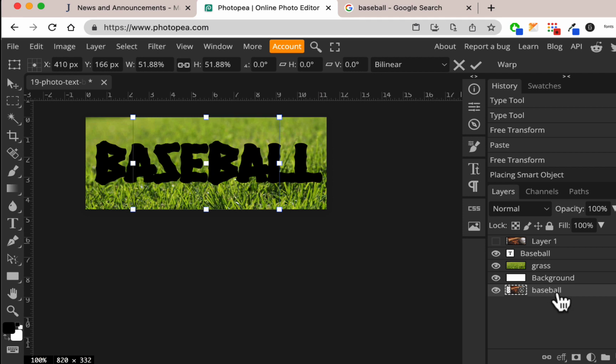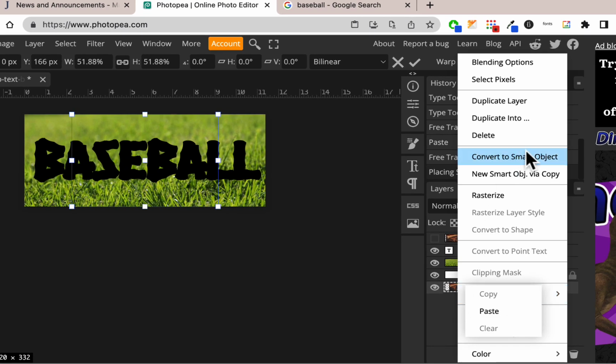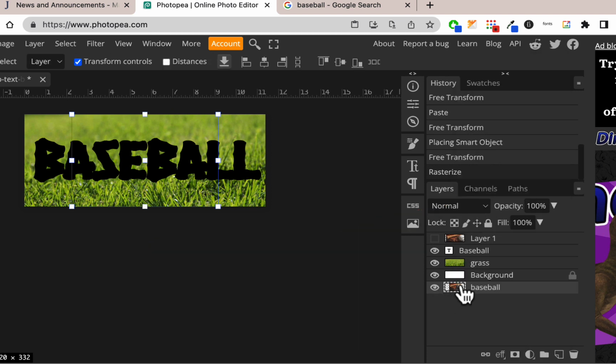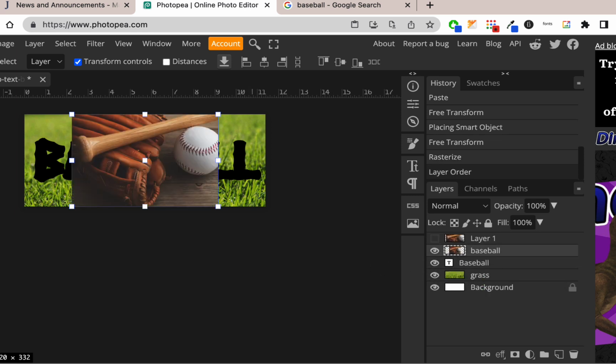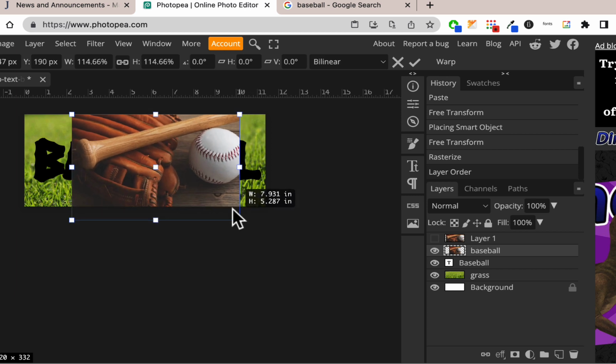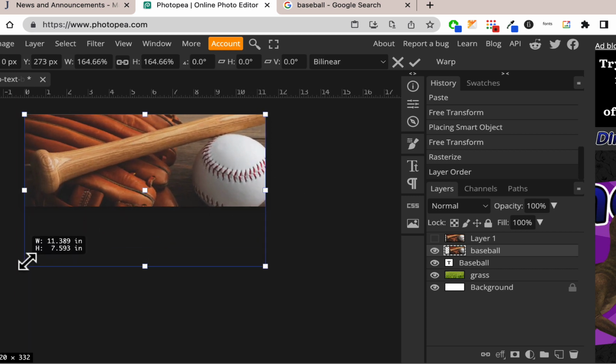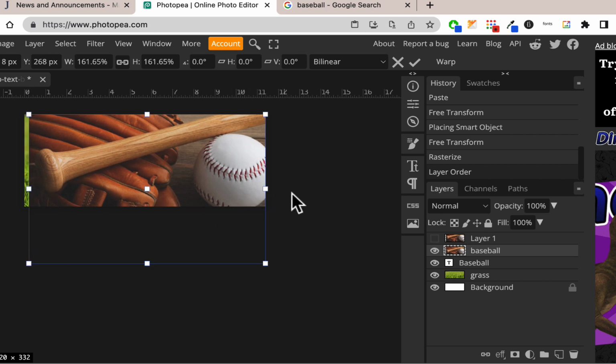And now there it is. And when you see it in there, what you want to do is rasterize it. So I just right click and rasterize it and get rid of that little icon that's in there. Now I'll move it up. I'll put it above there. And there it is, and now I'll scale it up. When you open and place, it fits in the window, so you can still make it larger. So that's just another way if you have any problem copying an image.